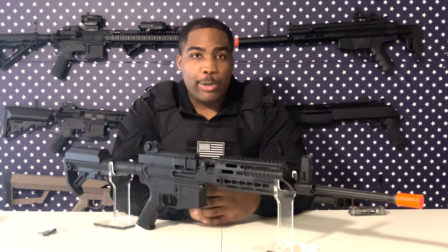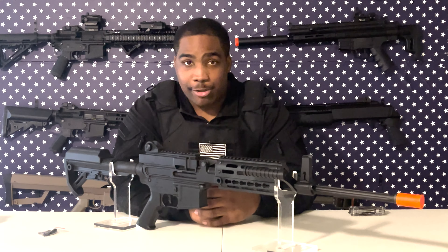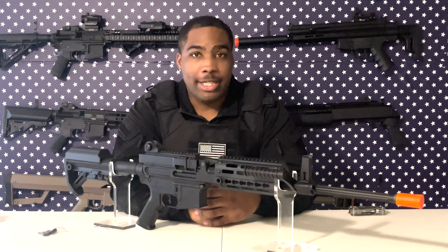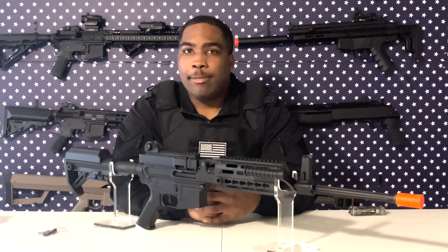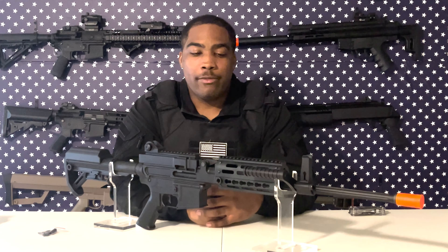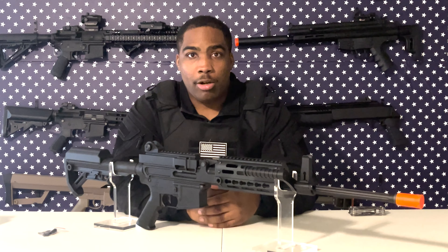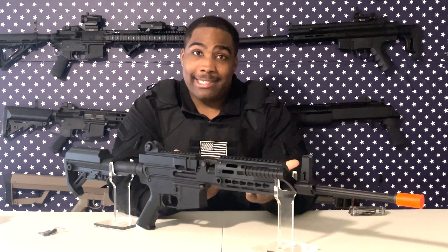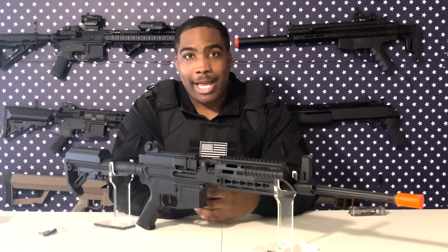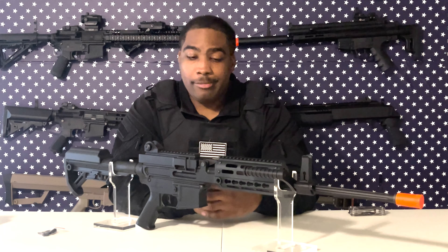It's 400 FPS and you can take the spring out — it still has a version 2 gearbox, just like any other AR, so you can do a quick spring swap if you want a bigger spring. With a light machine gun you don't really need pinpoint accuracy; you can just put power downrange and shoot many rounds. It takes a 7.4 volt battery, but if you upgrade the motor and go to an 11.1 volt battery you can shoot even more BBs. A lot of fields only allow full auto if your weapon is classified as a machine gun, so the fact that this is technically an LMG — even on an AR platform — means you can technically run this thing on full auto.